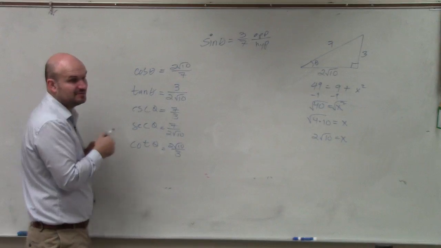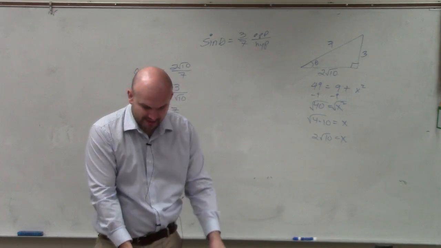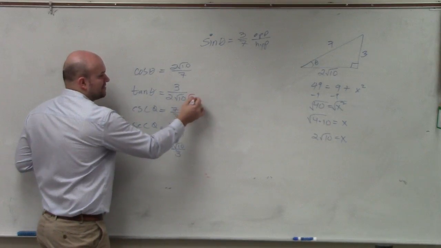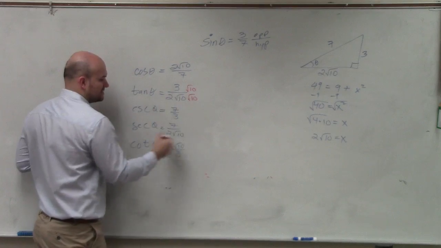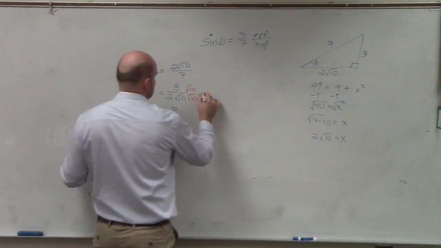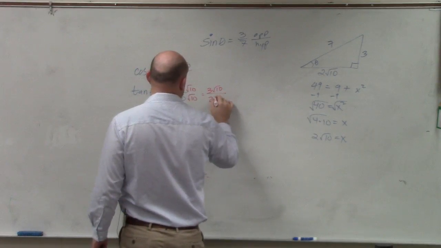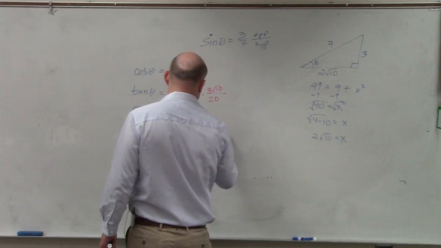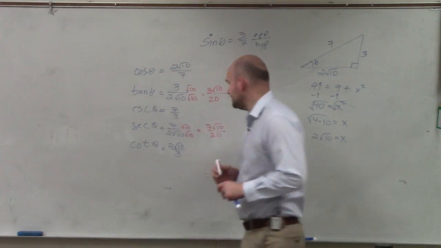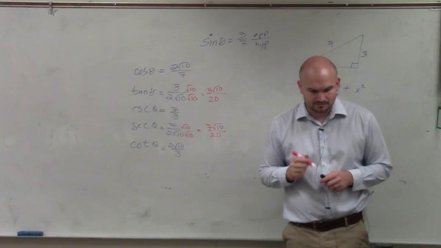No, we haven't simplified them yet. I want you to be simplifying your answers by eliminating the radical in the denominator. So what we're going to do is rationalize the denominator for every problem that we have a radical in the denominator. And neither of those can be simplified, so I'm just going to leave my answer like that. OK?